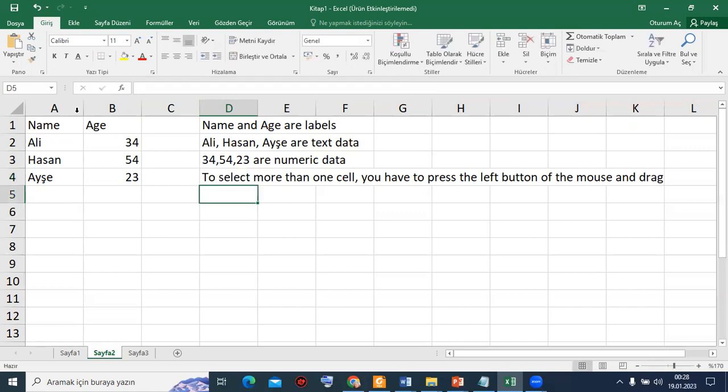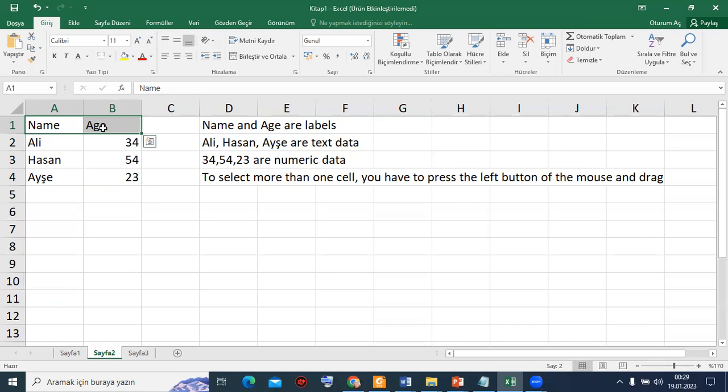For example, to select the data from A1 to B4, I have to just move to there. Or to select A1 and B1 together, I have to press the left button of the mouse and move to B1.